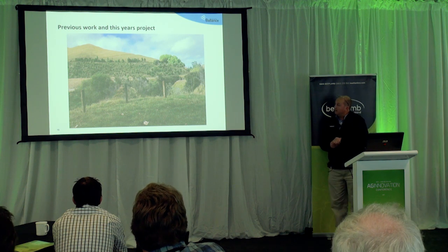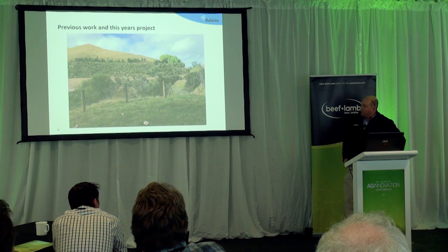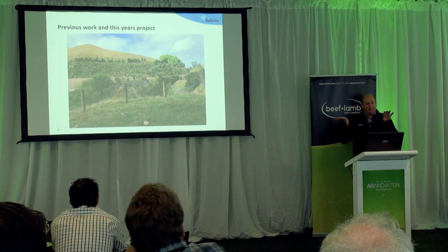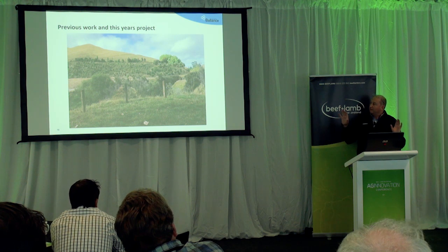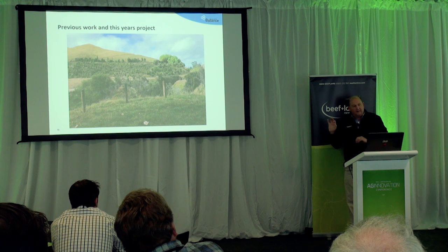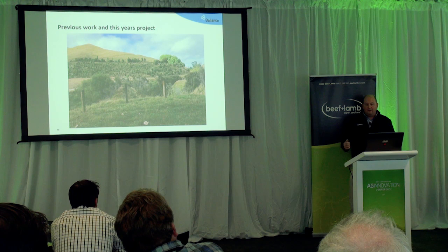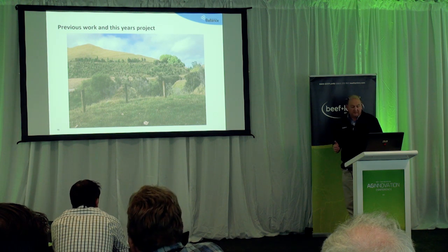And in the foreground here, see the fence posts there? You probably can't quite see that they've got two or three wires on the top there. So what Graham's done is fence that out. So he's going to plant that. There's a bit of a gully there, drops down, and he's going to plant that this winter. But what he's done is just fence the top wire so the sheep can actually graze down at the moment, and he's keeping the cattle out there. And that's an area that we've modelled within MitAgator. So let's put that picture up there to start building a bit of context.